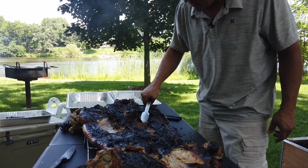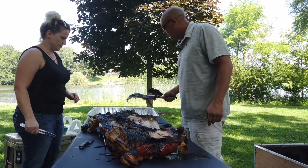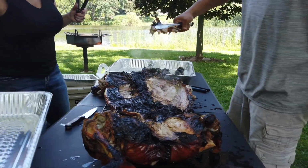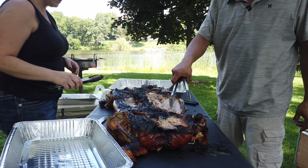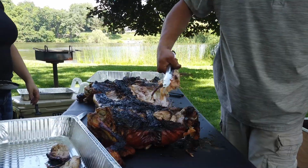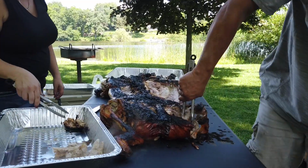All right, so let's find out how we did. This is how you make a juicy pig. Okay, so the bones, you're keeping them in there. And we can have one more. All right, and if you want to know about the leg, look at the leg. Everything just comes apart. Don't need a knife for pulled pork sandwiches.